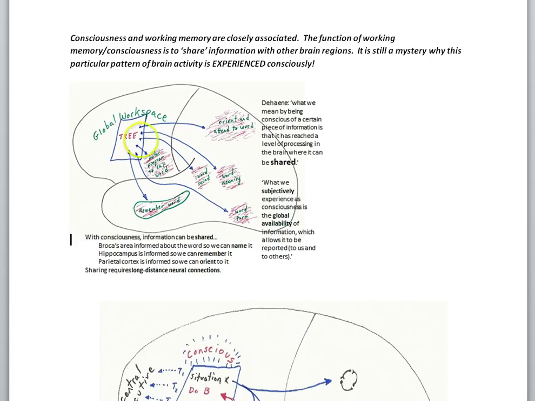And this is a nice system. It means that the other parts of the brain do not all have to be interconnected with every other part of the brain, because you have this central clearinghouse of information. Whatever's in consciousness can be sent to other brain regions, and then those brain regions can contribute whatever specialized knowledge they have about the item, and that will help us make good decisions in the future.